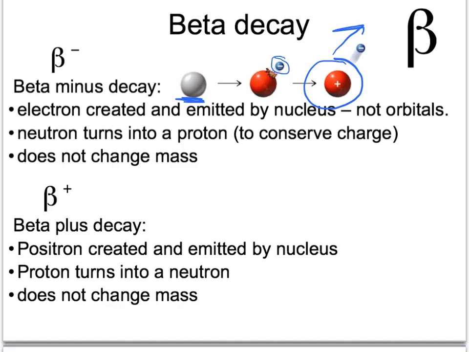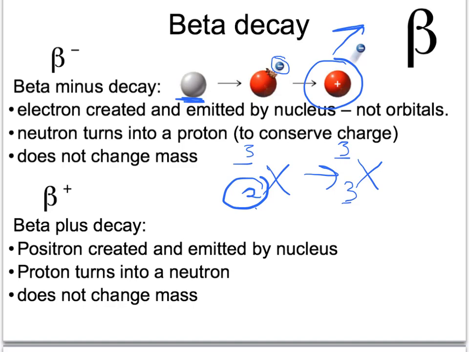So if you're imagining some element, and I'm just going to make something up, let's say its numbers were 3 and 2 for atomic mass and atomic number. Well, its atomic mass would stay the same because it's still going to have the same number of protons plus neutrons, but its number of protons has to go up by 1. So you think about it, its number of neutrons went down by 1, its number of protons goes up by 1. So we keep the atomic mass because it didn't change, but the number of protons goes up, so it changes to a new element.